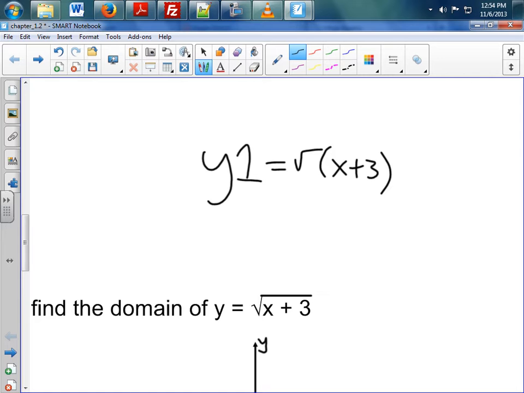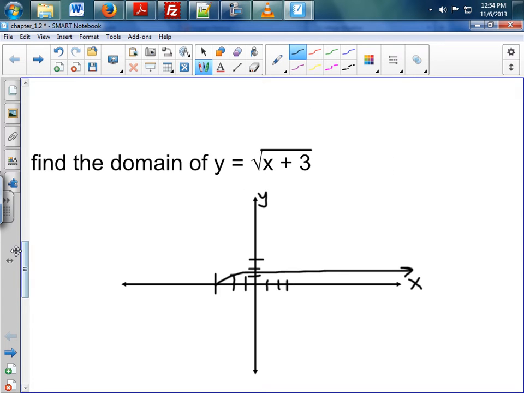All right. Now, if you graph this correctly, you should have something that looks like that. Now, this is one to star. This means this has a restricted domain. Okay? This is one of them. There's a couple other ones that have a restricted domain. That means you have to figure it out.